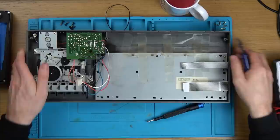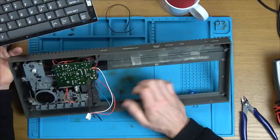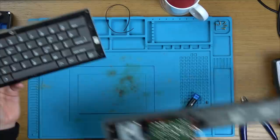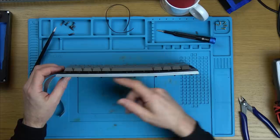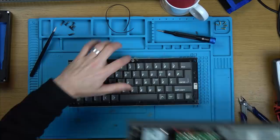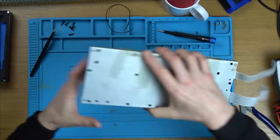Here we go - if I take up the tape it should all come out. Got a little scribble here - I don't think it means anything. We've got a broken little post there. Oh look at that - we've got a big bow in it, we really do. That is properly banananed. And these are not going to go into here - the posts are snapped here and here. That's why - and that little post is snapped there. The tape has definitely been put in by a previous owner.